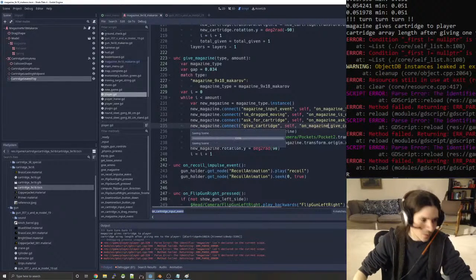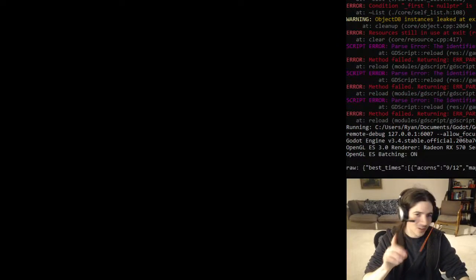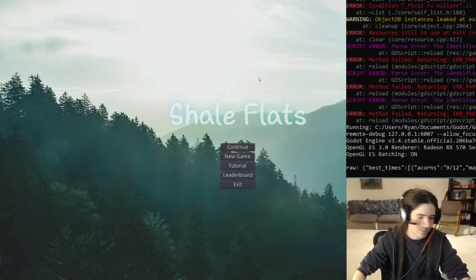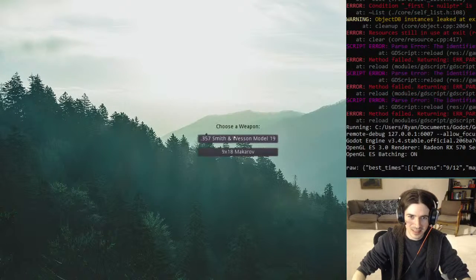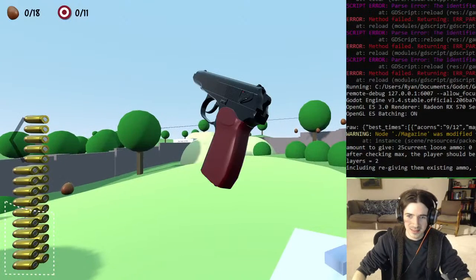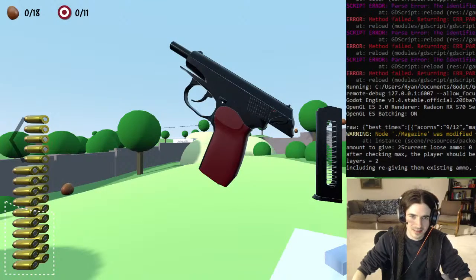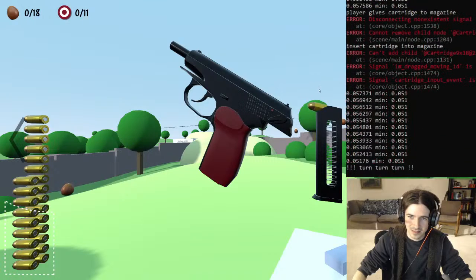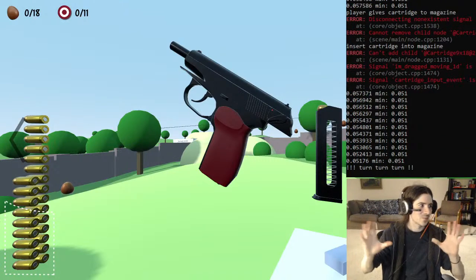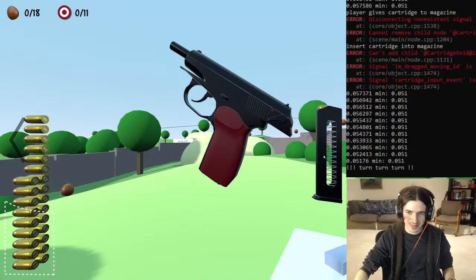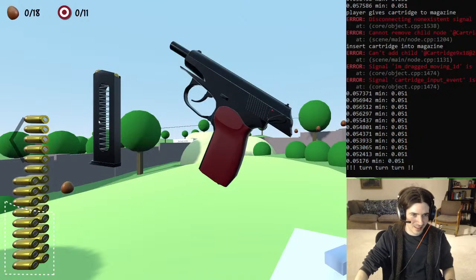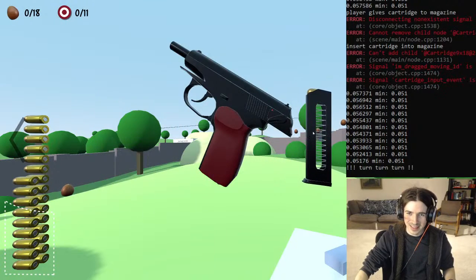Okay, so hopefully now we can put a cartridge in the magazine and then take it back out. That would be the hope. And let's try it. So we can put it in. So far so good. Move it around even. Great, that's pretty cool. Can we take it back out?